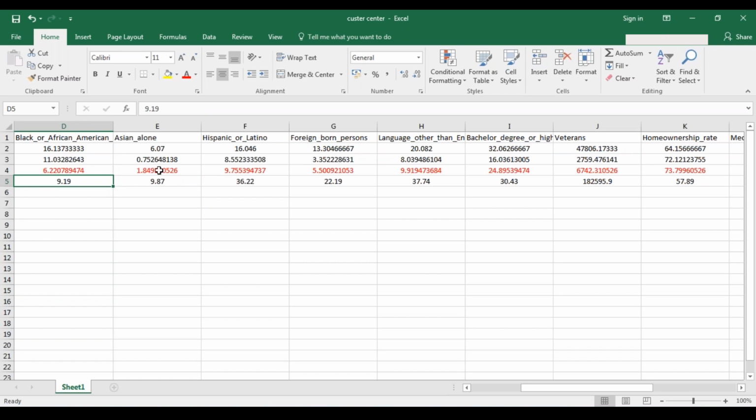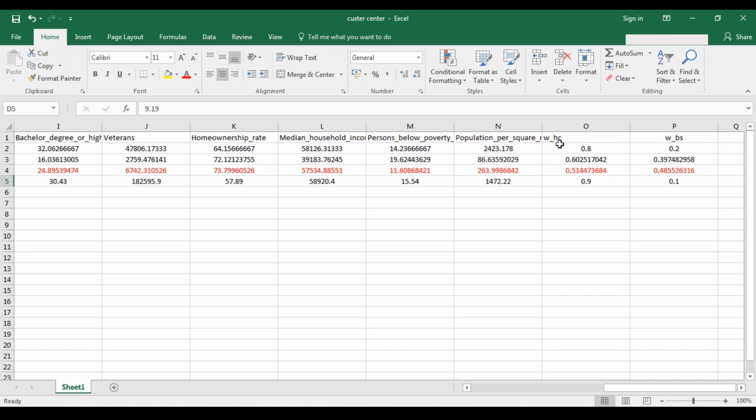Okay, so 4 clusters. And we have found out these cluster centers according to the different features that we fed into my k-means algorithm. So what we observed here in W8C and WBS is that the winning percentage, or the winning chances of Hillary Clinton, was 0.9, whereas the winning chances for Bernie Sanders was 0.1.